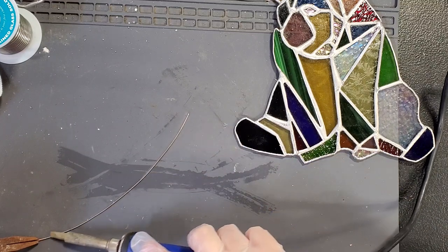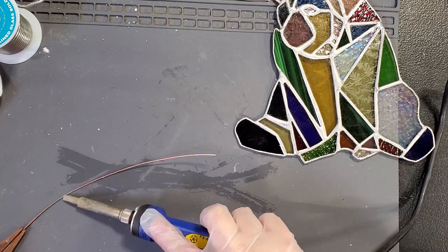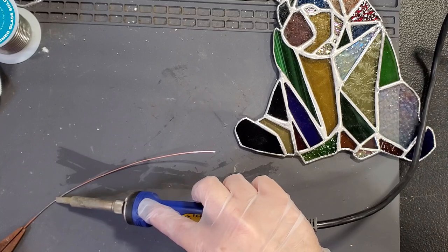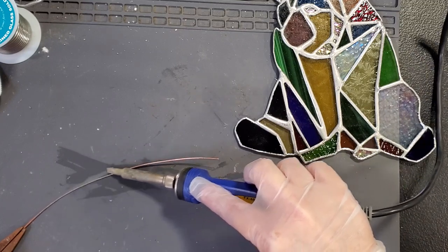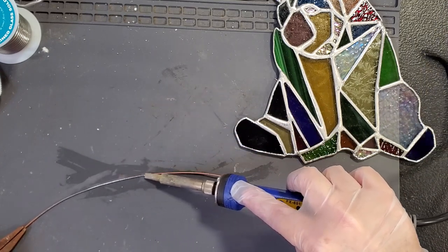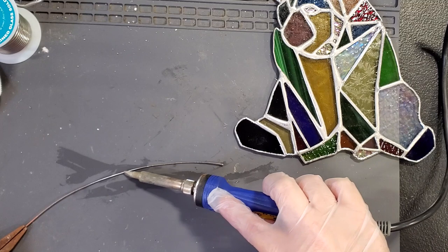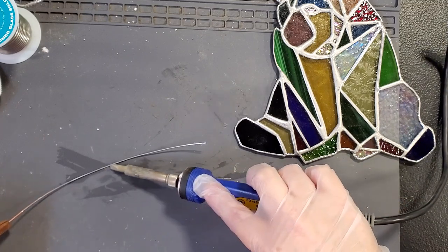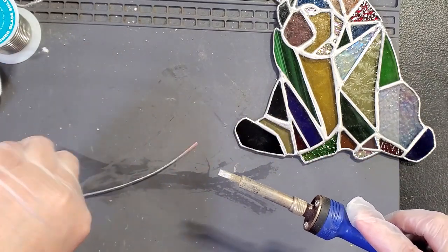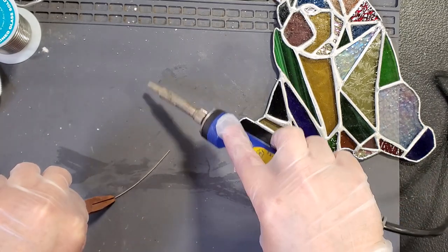And the copper gets very hot, like I said, and it will help spread the solder because it's so hot. Pick up some of these little balls off my pad here. You certainly don't need a big glob of solder to do this. I just like to make sure I get the majority of it covered, so when I do patina it, it's all patina in the same color.